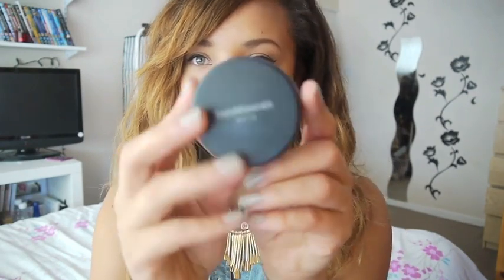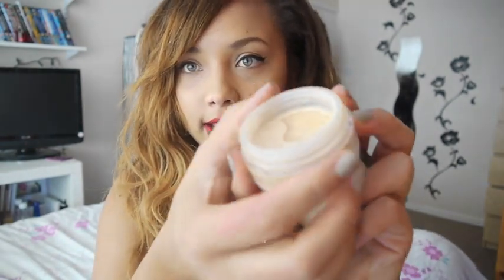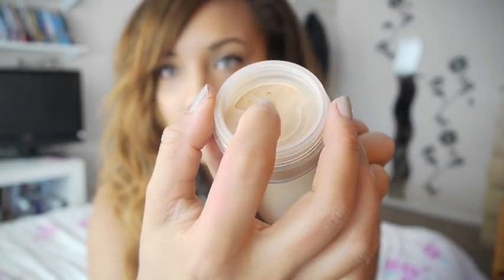I'm kind of obsessed with foundations and I love trying to find the perfect one, but I hadn't tried a mineral powder foundation before so I picked this up. It's the Bare Minerals in Golden Medium which I thought would look really light but it actually suits me quite well. The finish I really like — I use it with my MAC 182 Kabuki brush. At the moment I put a few dots of liquid foundation on and blend that in, then use this over the top as the main foundation. It was about £24 I think.